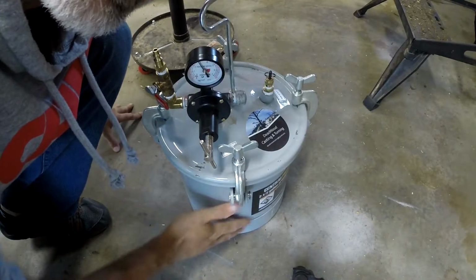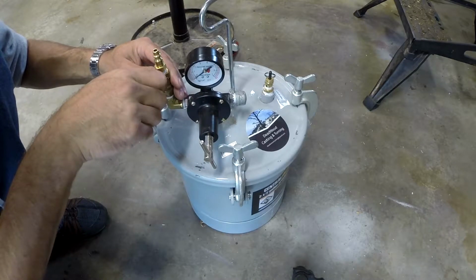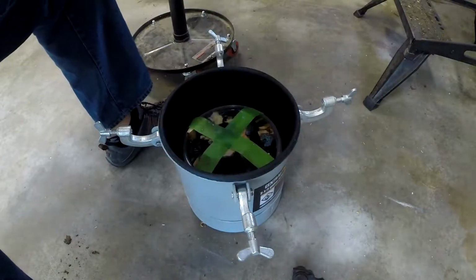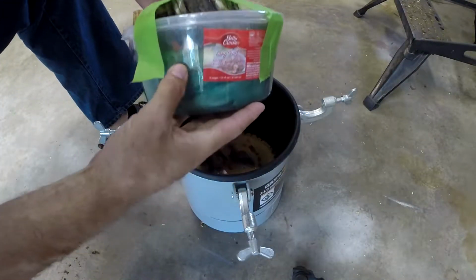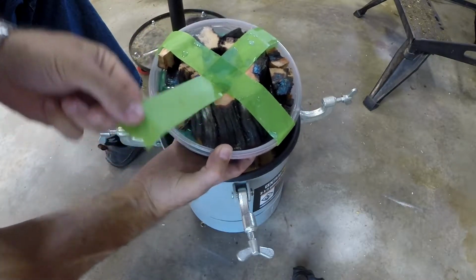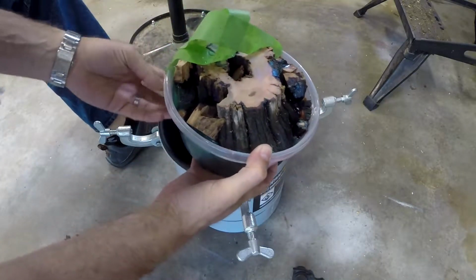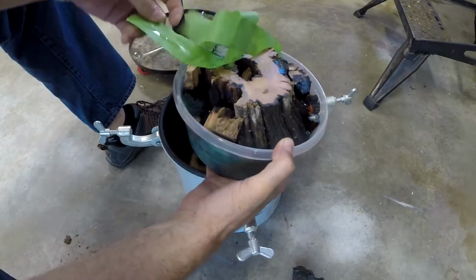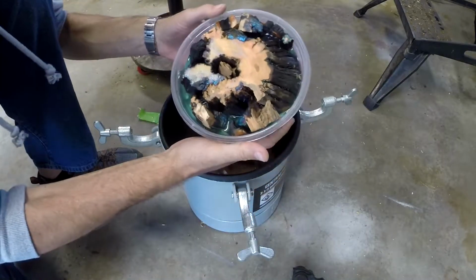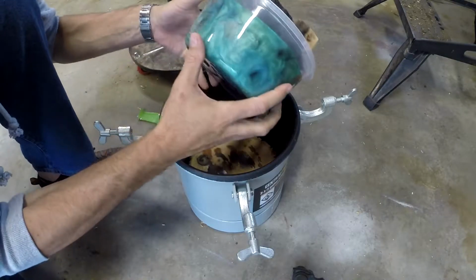Let's get this thing out of the pot, see how we did. All right, so our levels dropped a little bit, so that means the resin did get soaked up into the wood. But that is to be expected with it being as permeable as it was, being a half-rotten stump from the mountains of Colorado. Some interesting coloring in there, some good swirling, that's exciting.